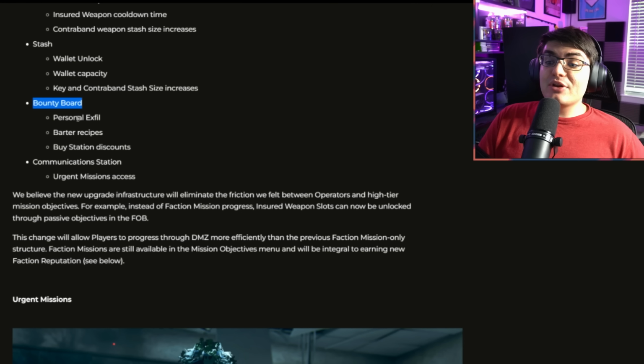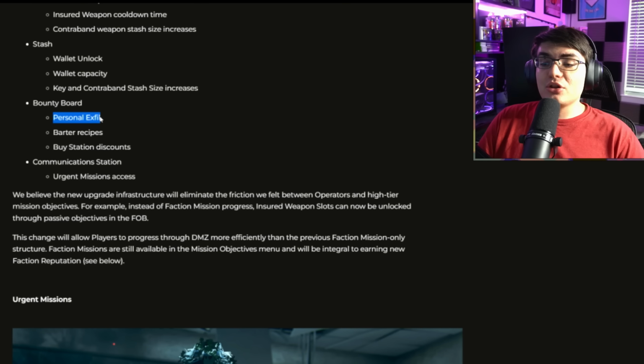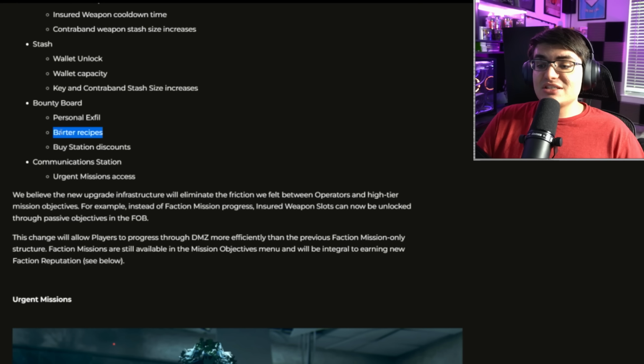Then we've got the bounty board. This just says personal exfil, so I'm guessing you now have to unlock the personal exfil, or maybe you'll be able to lower the price. Barter recipes, so yes, you can now unlock barter recipes. I don't know if they took some away from the original ones that were in the game. You might now have to unlock the option to make a secure bag, skeleton keys, but once again, we're not going to get the full context of this till the update comes out. Then you're going to be able to get buy station discounts, which is super cool. So now things are going to be able to be cheaper in the buy stations.